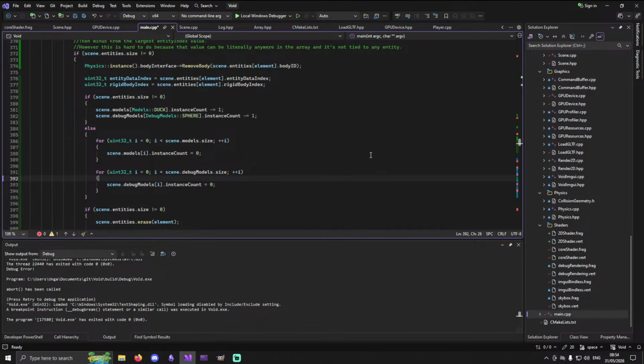So we have race condition issues when it comes to buffers. And this is something that you don't actually get with OpenGL. With OpenGL, you don't deal with the frames in flight as much. So let's just say we have a buffer, and it stores the position of entities, which is what we're going to work with today.